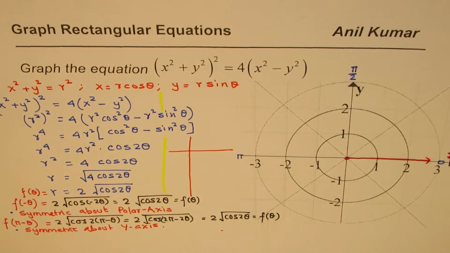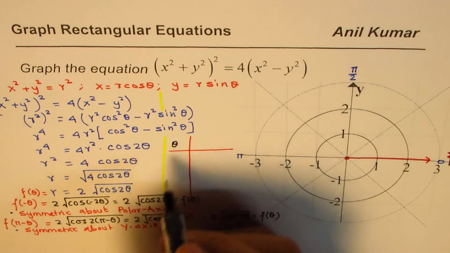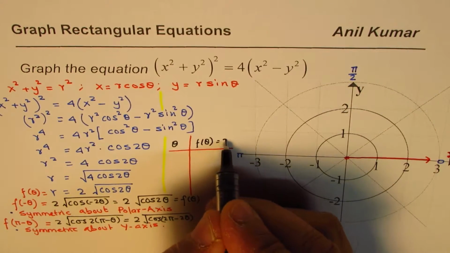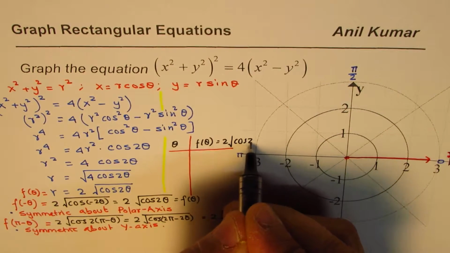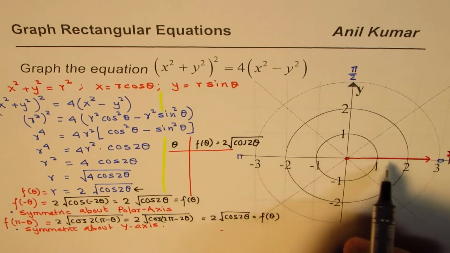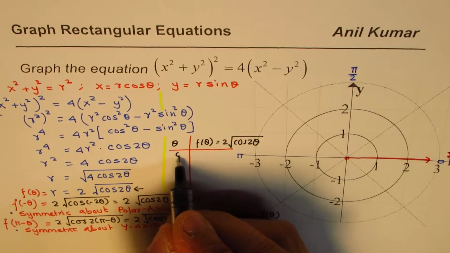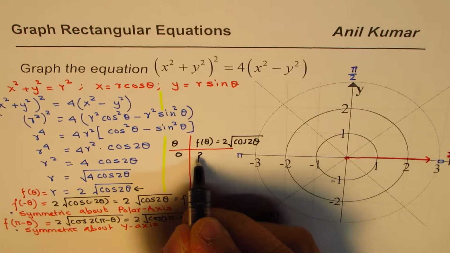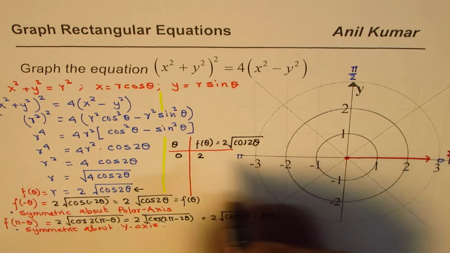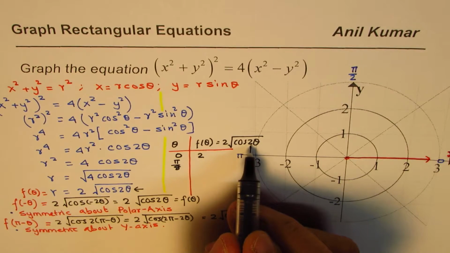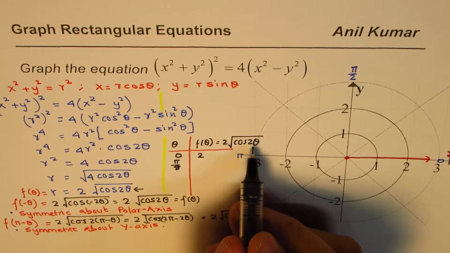So I'll take very few values to begin with. Let's take theta and calculate f theta, which is equal to 2 square root of cos 2 theta. Is it okay? That is the function which we are looking into. So we'll take only values up to pi by 2. So we can begin with 0. So if I write 0, cos of 0 is 1, so that gives me 2 times 1 as 2. And now let me take a value, which is, let's say, pi by 8. I have taken pi by 8 because 2 times pi by 8 will give me pi by 4, right?